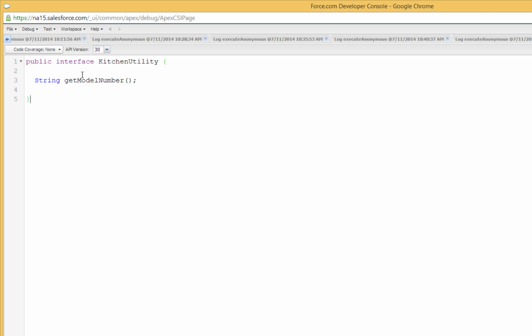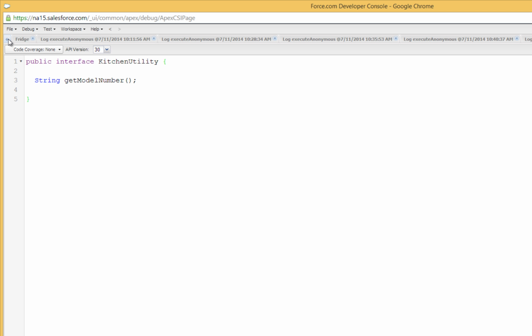All this interface does is declare the interface, call it Kitchen Utility, making it public, and it's stipulating that anything that conforms to this Kitchen Utility interface has a method called getModelNumber that returns a string and accepts no parameters.